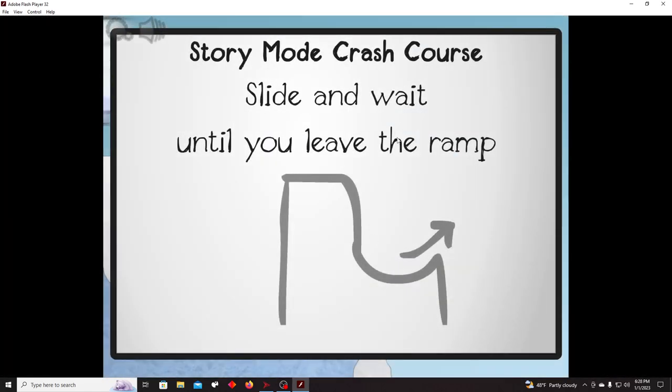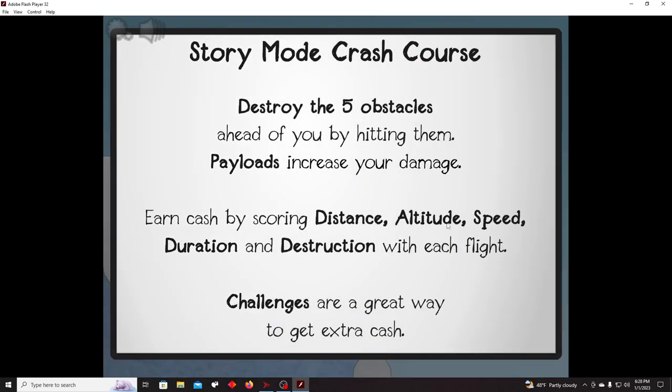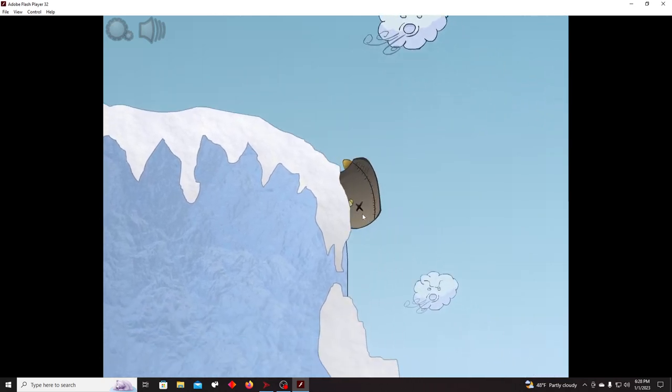Story mode crash course. Slide and wait until you leave the ramp. Tilt with the left and right arrow keys, A and D. Use the mouse to control everything. Change controls in the options menu in the top left corner. Destroy 5 obstacles ahead of you by hitting them. Payloads increase your damage. Earn cash by scoring distance, altitude, speed, duration, direction in each flight. Challenges are a great way to earn easy cash.